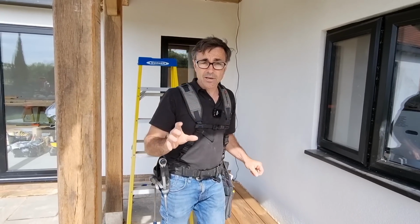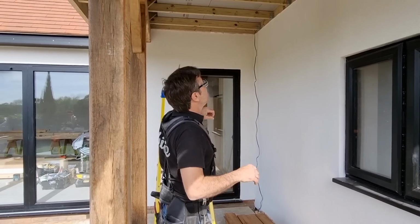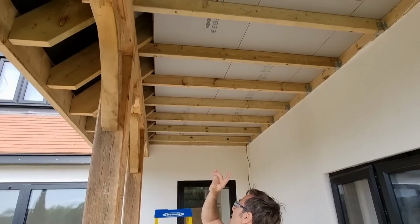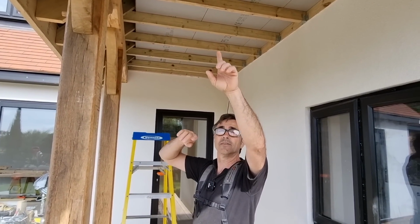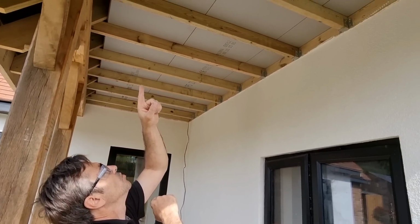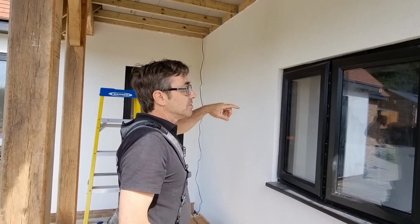So how I'm going to tackle this is, I'm going to take my first length from the wall and I'm going to cut it onto the nearest joist. The next one, I'm going to start at the other end and I'm going to cut it onto the nearest joist. So I'm going to have full board and an offcut, full board and an offcut, and we're going to go all the way through. So you'll see that every other board is joined on the same joist at this end and joined on the same joist at that end.